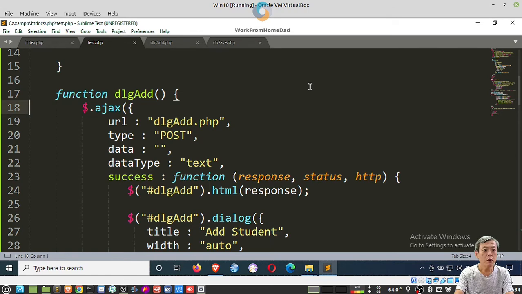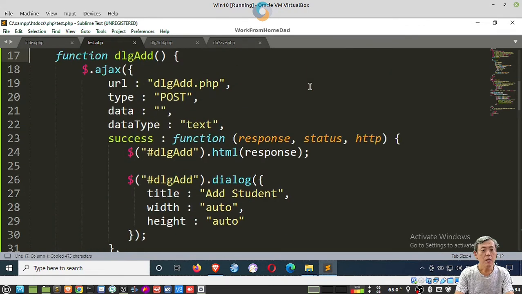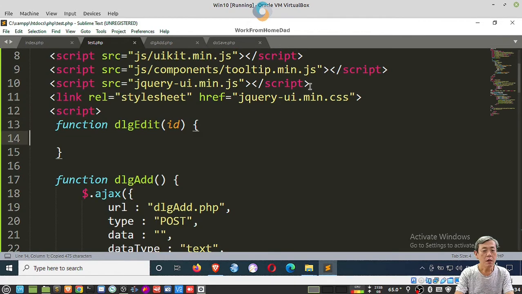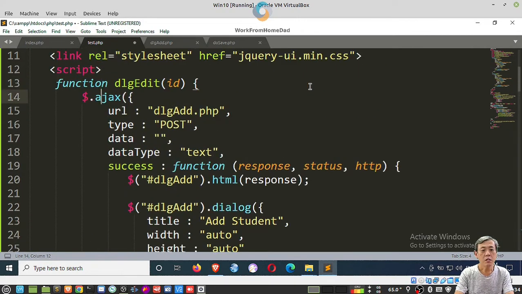We are going to copy over from here, copy here, and we put it here, except that there isn't any anymore. What is edit, and we need an ID over here. So the ID equals edit.